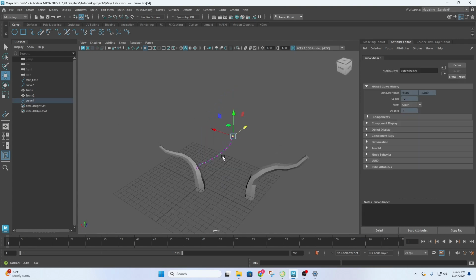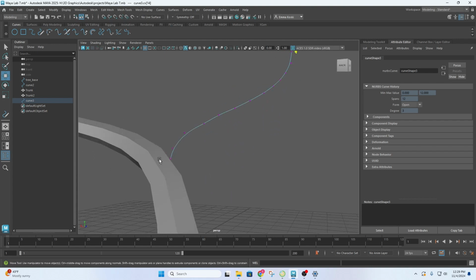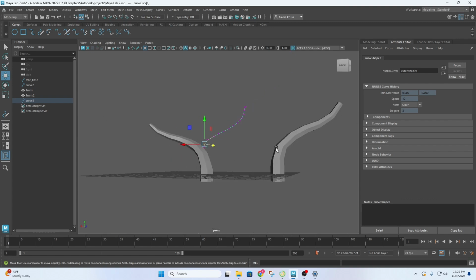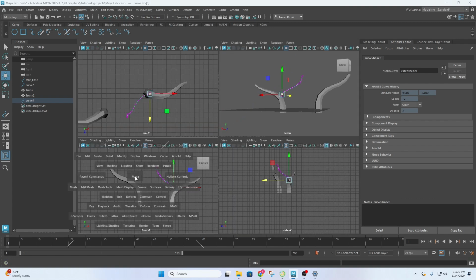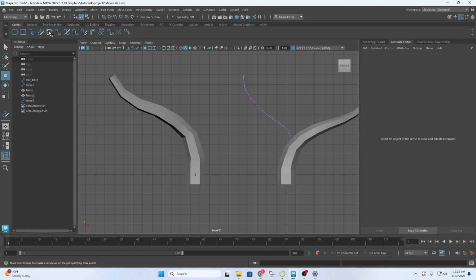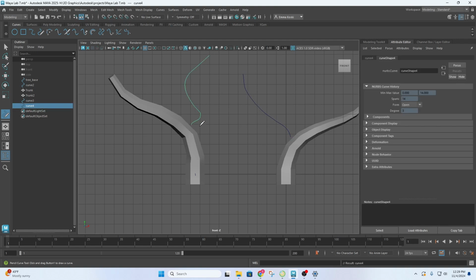But again, the main thing is that you want the line coming out to be somewhat perpendicular to the part of your tree that it's coming off of. So again, if I'm going to make a curve for this one, depending on where I want to add the branch, I want to immediately draw perpendicularly to that part of the branch first, and then I can come around and do whatever I want.